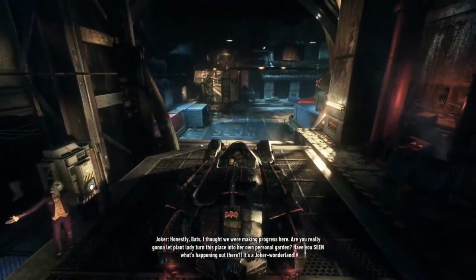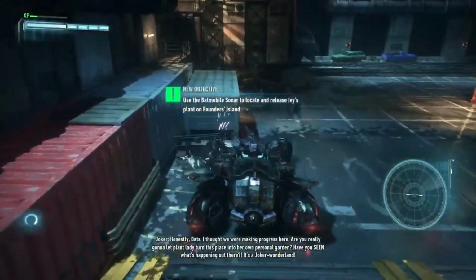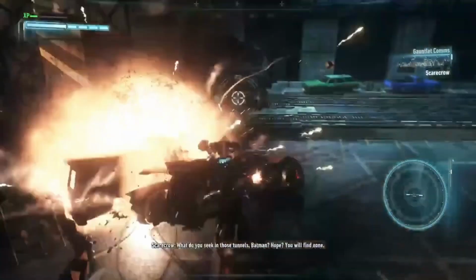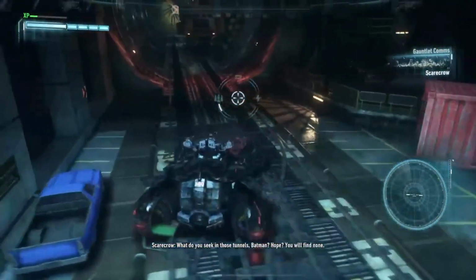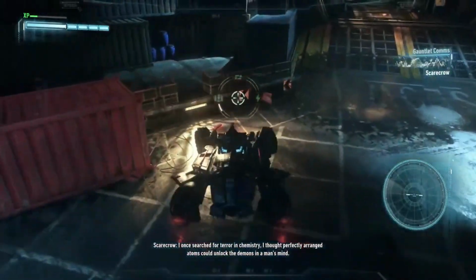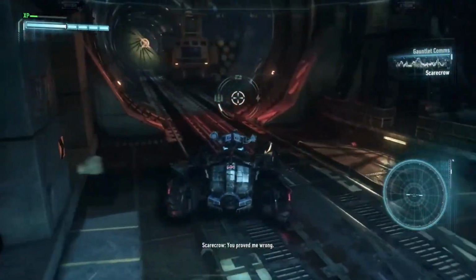Turn this place into her own personal garden. Have you seen what's happening out there? It's a joke of wonderland. What do you seek in those tunnels, Batman? Hope? You will find none. I once searched for Terra in chemistry. I thought perfectly arranged atoms could unlock the demons in a man's mind. You proved me wrong.